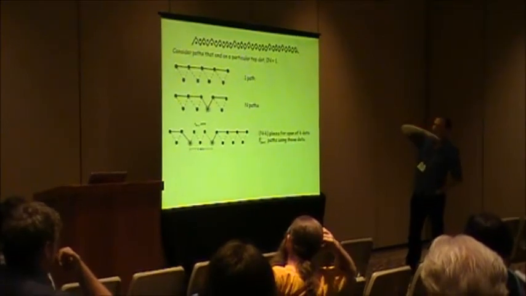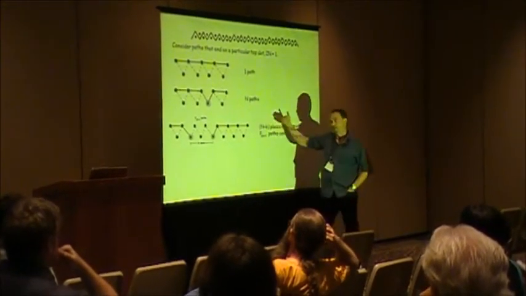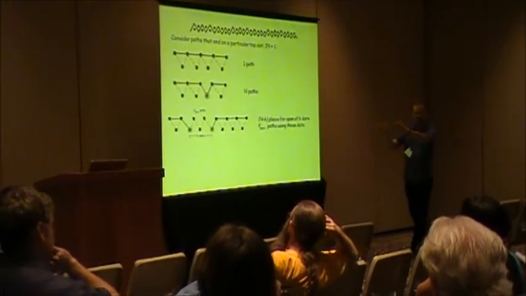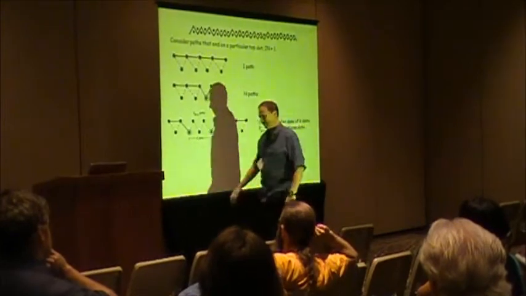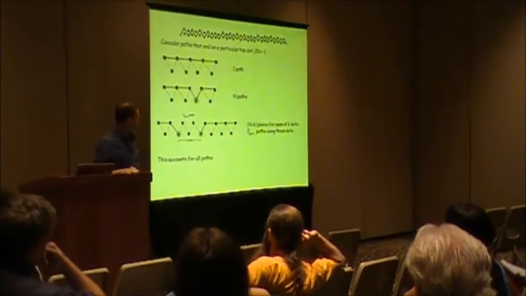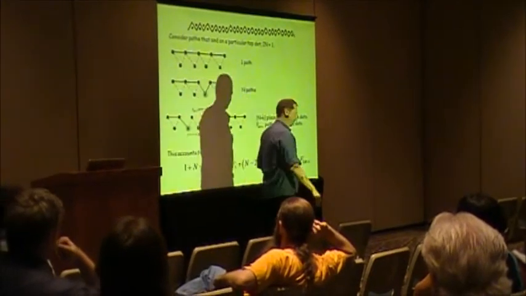So one path never touches a dot at the bottom, n paths touch a single dot at the bottom. Now I've got formulas for how many paths touch a span of 2 dots on the bottom, a span of 3 dots on the bottom, and so on. If I add up all those counts, that deals with all possible paths. Therefore I know I must have a Fibonacci number.